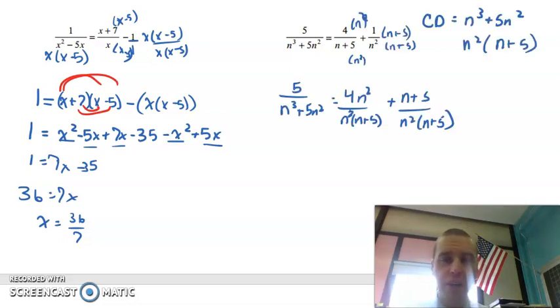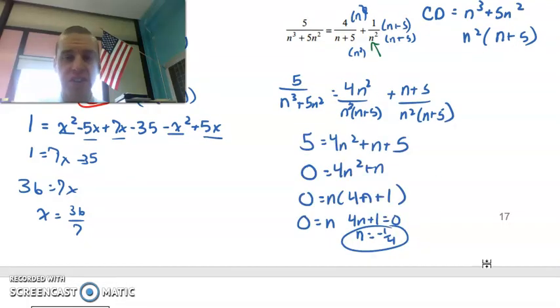Hopefully you got the common denominator to be n cubed plus 5n squared, which can also be factored into n squared times n plus 5. That's really how you know you get that. So I already had written here what I multiplied each of the terms by, or the fractions by. Now that the denominators are all the same, you only worry about the numerators. So take the numerators, set equal to 0, factor, and solve, and this time, yes, you will need to factor.